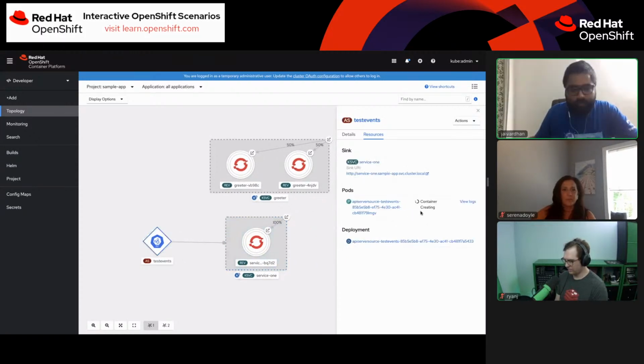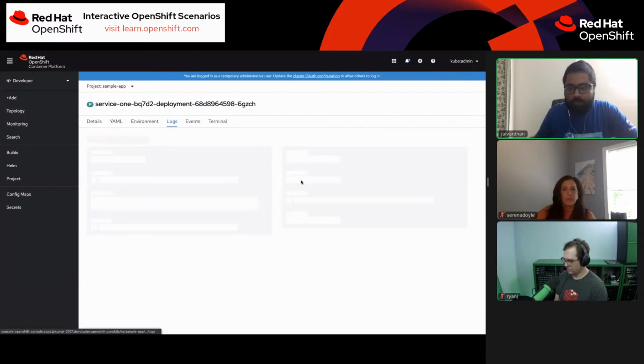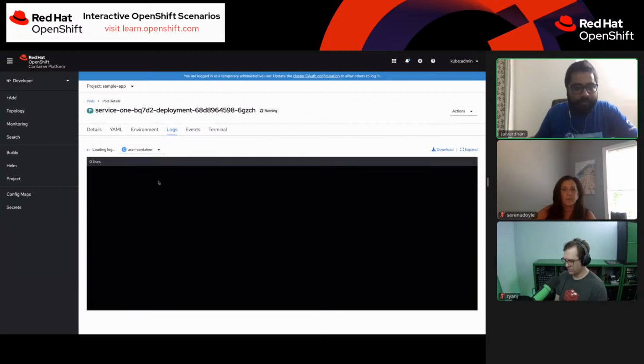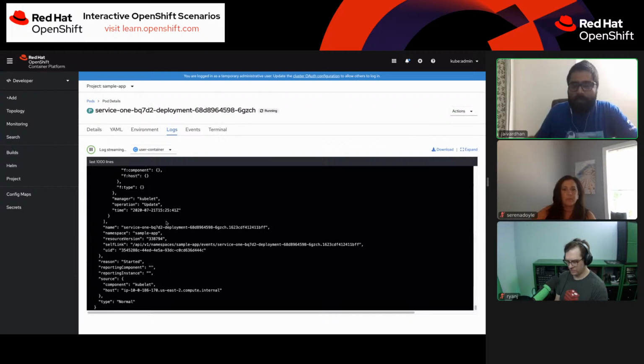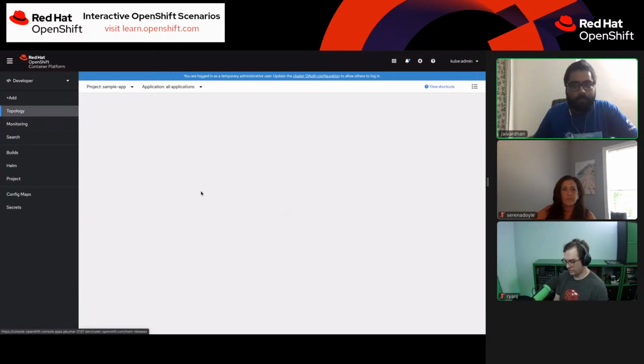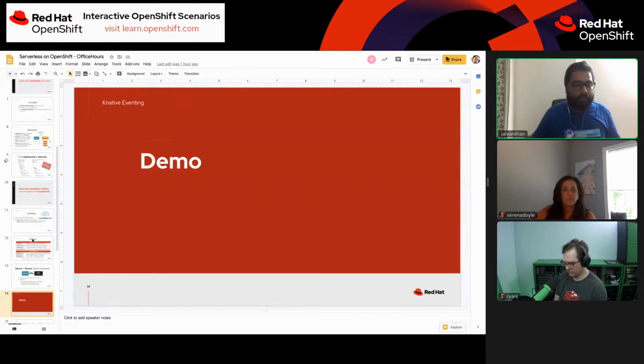If you see the pods are coming up slowly, it is running and automatically starts pushing events to this service. If you go to the logs, if there are any events coming, they should show up over here. As you can see, it's streaming it. So based on this event subscription, anything can be achieved through the service which is listening or subscribing to it. Let me go to topology again. That was about the first example, which we spoke about, that is sync to service.